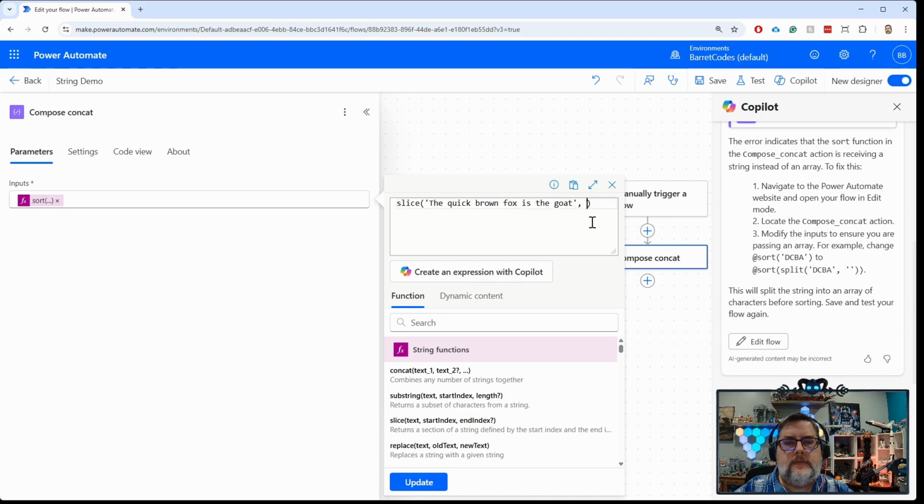So if I want to pass in, say, -4 as the parameter, I don't pass in a second number here. And what this will do is it will give you the last 4 characters of it. So in this particular case, this would return goat as the response, because it starts at the end of the string and it goes backwards 4 characters. So 1, 2, 3, 4, that returns goat.